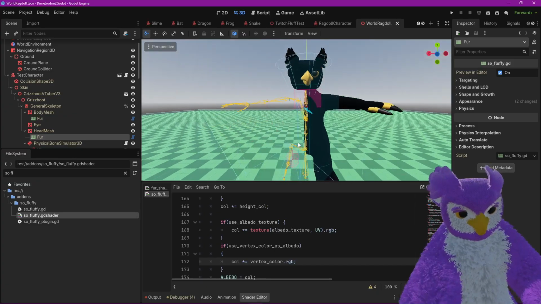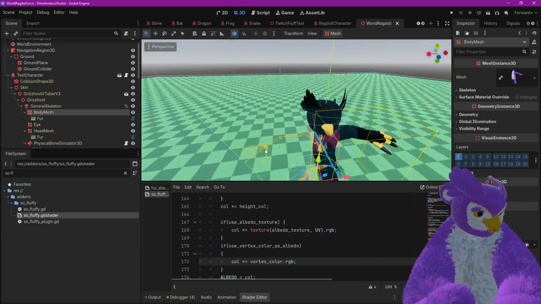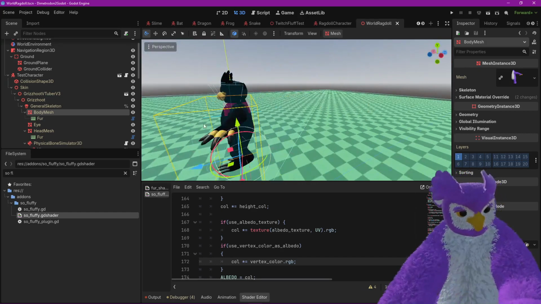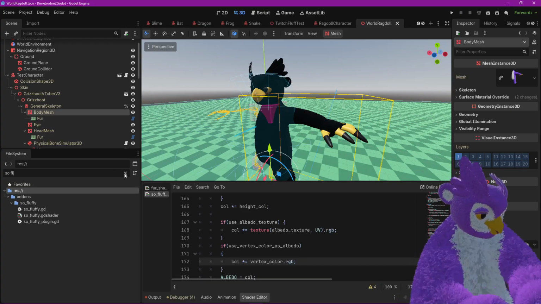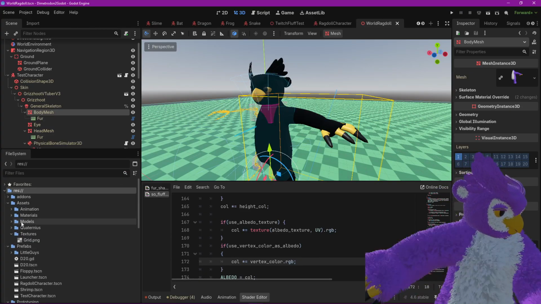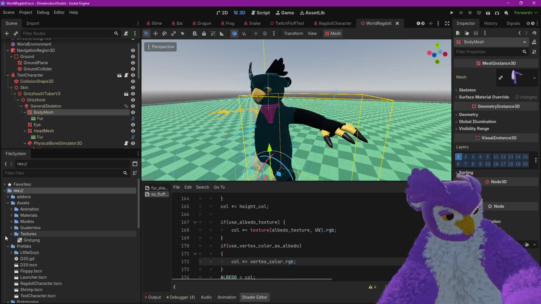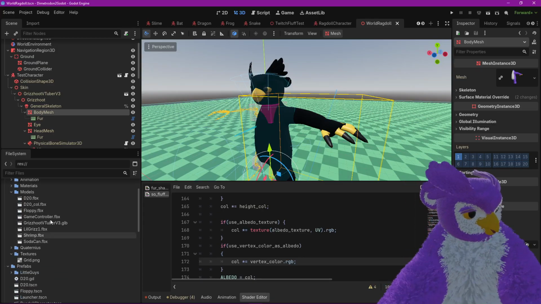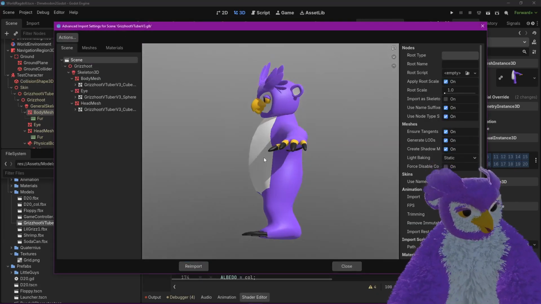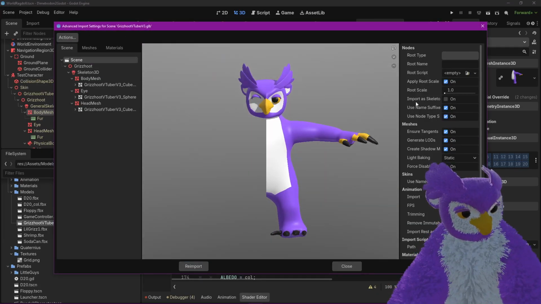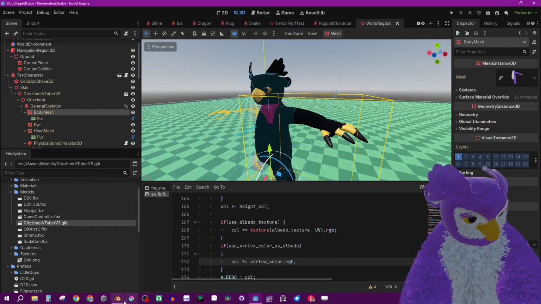Oh. Interesting. Okay, it didn't mirror the stuff properly. Why is that?